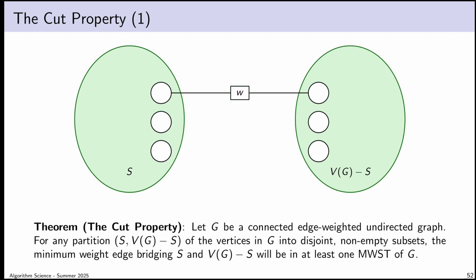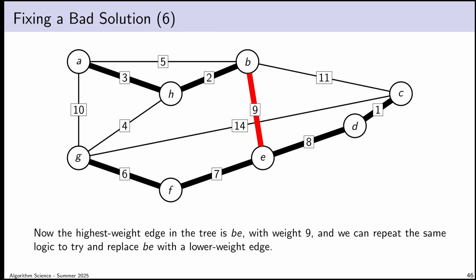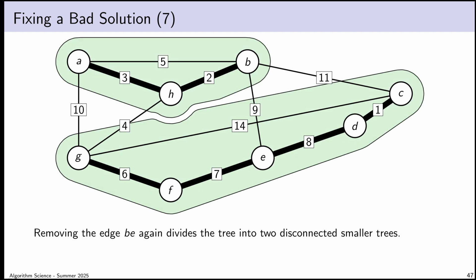And you'll see that in our previous example, that is what I was doing. So every time I deleted an edge, for example, when I deleted this edge with weight 9, I take my spanning tree and break it into two pieces. So I have a partition of vertices. I've got the stuff on this side and the stuff on this side. And my goal is to choose the thing that bridges between the two sides that has the lowest total weight.